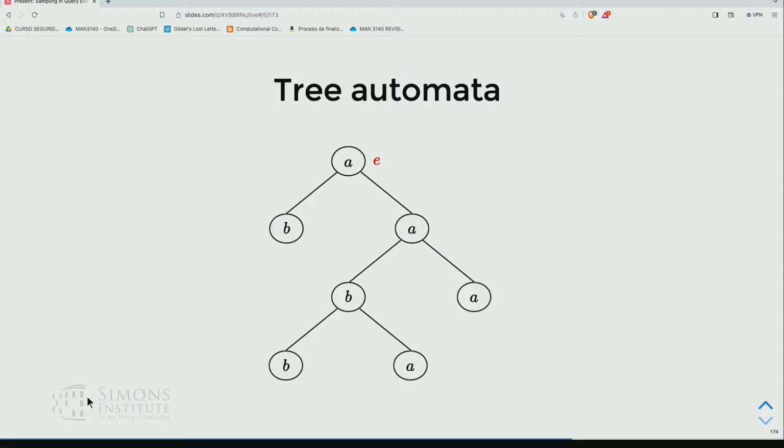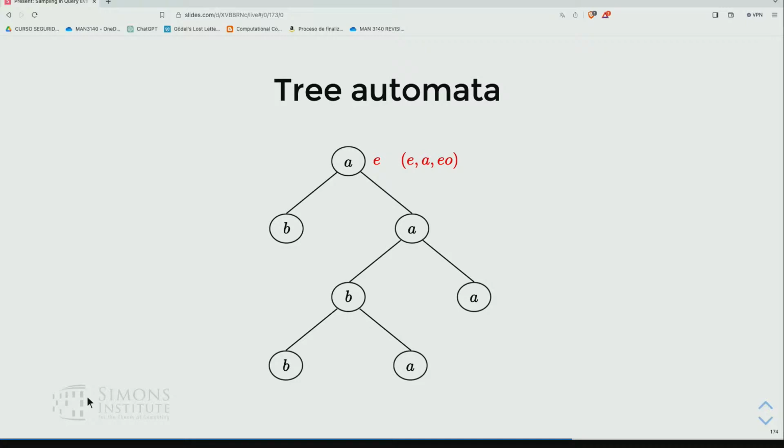Since I have an A here, what should happen is that from here, I should have an odd number of A's, right? And this could happen if I have an odd number of A's here and an even number here, or the other way around. I have an even number here and an odd number here. So how are the rules? The rules should say something like that. So one possible rule is, if I'm in state E and I'm reading an A, for the children I should have EO. So I'm saying even, odd. And the other rule, which is OE, right?